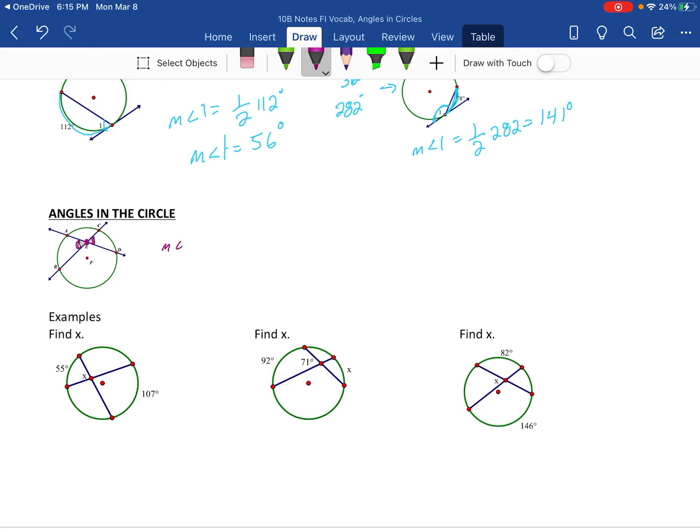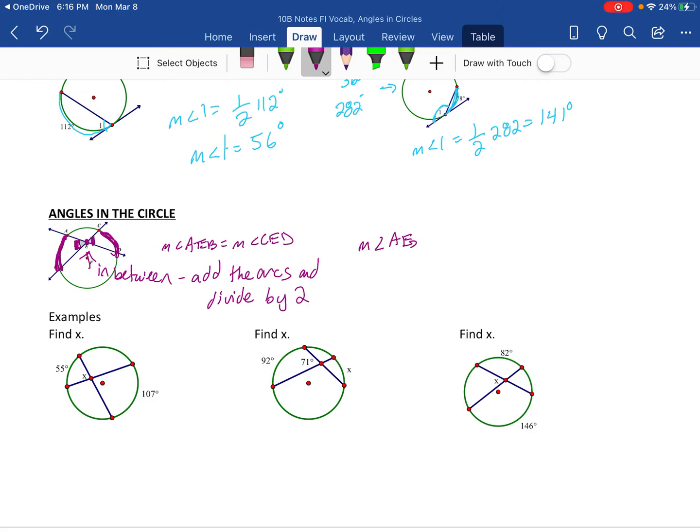You see how these angles are vertical angles, so I know that the measure of angle AEB is equal to the measure of angle CED. Now, since it's in between, you're going to take the average. What you do with these is you add the arcs that it's between and divide by 2. So this angle or this angle, doesn't matter which one you pick. If I take this arc plus this arc and divide by 2, I get this angle.